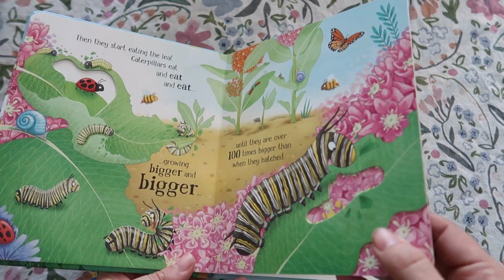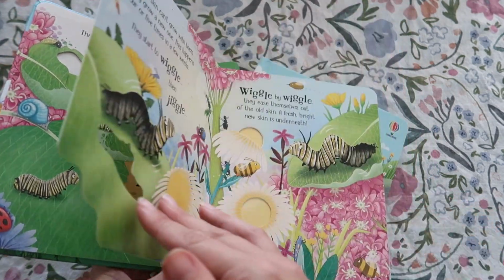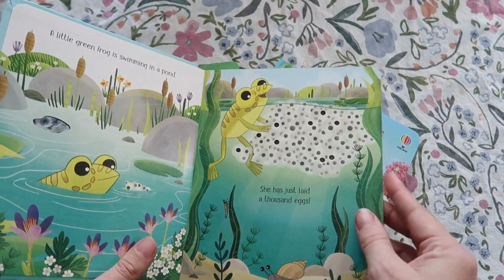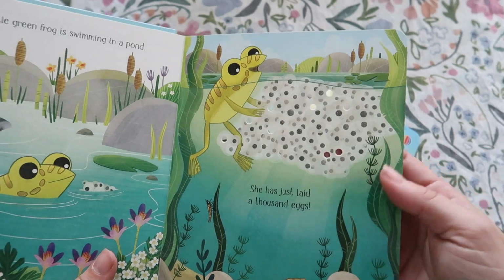And last, I grabbed the Life Cycle of the Frog, which hopefully we will have an opportunity this summer to do some nature journaling of that. After these storms, I'm hoping we find some tadpoles around somewhere.